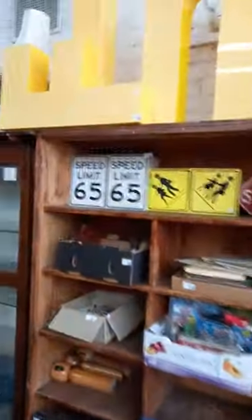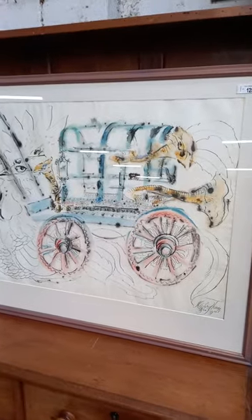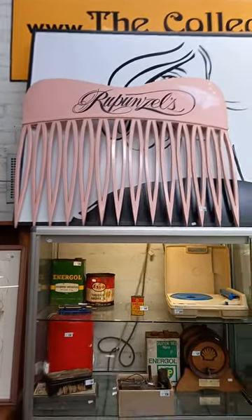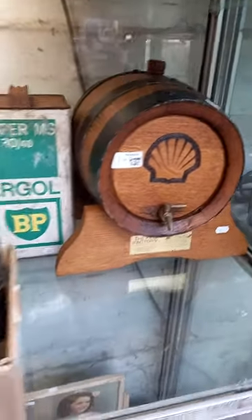Some nice tins - sort of modern street sign tins. This is a big folding screen room divider. Haven't got many pictures this week. We got this nice watercolour by Mary Talbot, 1957 - it's a good thing. She's one of those artists that get overlooked a bit. This is pretty amazing - the big Rapunzel's oversized giant size hair comb shop display. Some nice tins - you've got the BP with the nice shell barrel.